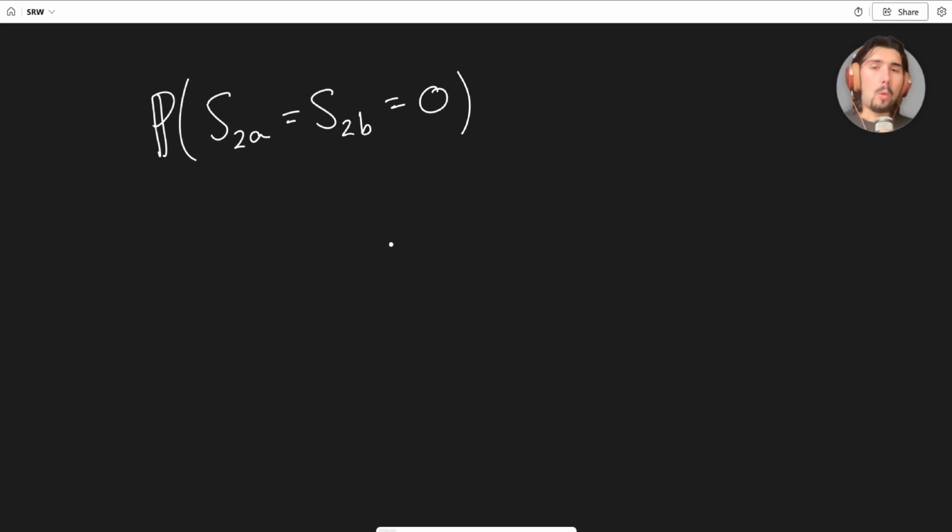Let's say that A is less than B, without loss of generality. The probability that after 2A steps we're at 0, and then after 2B steps, we are also at 0.